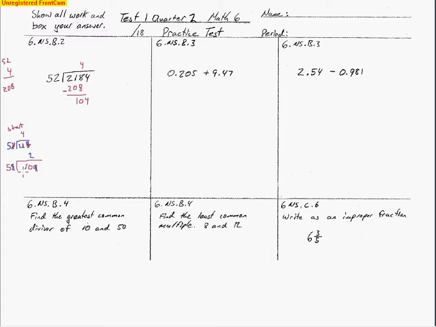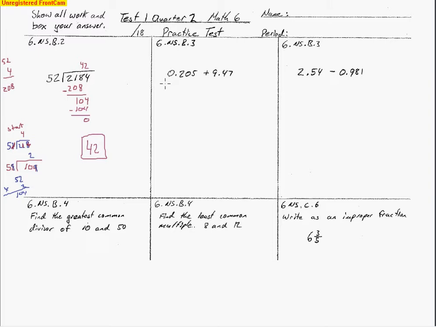So then we try it. We multiply 52 by 2 to see what we come up with. Actually, let's see, it's not 54, it's 52, so let's fix that real quick. I have 52 multiplied by 2, and that gives me 104, the exact number I needed. So we'll write that in there. I put a 2 here, and 2 times 52 does make 104. Do the subtraction, and we've got 0 as a remainder. That means we're done with the problem, and our answer, our quotient, is 42.